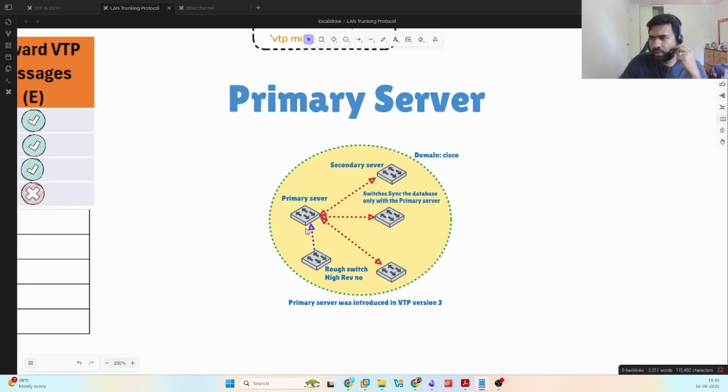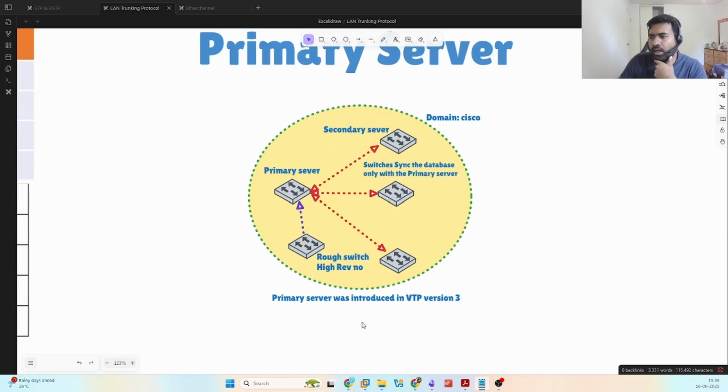Now finally we will look into the primary server. Version 3 has introduced us to a really important concept, that is the primary servers. What do these primary servers do? Primary servers are like the typical servers that we discussed before, but the main feature here is that the primary server has the highest revision number in a domain, and you just have one primary server in a domain, and all the other switches must sync their database with the database of the primary server.